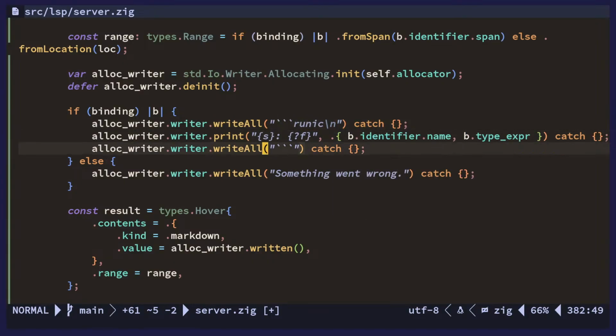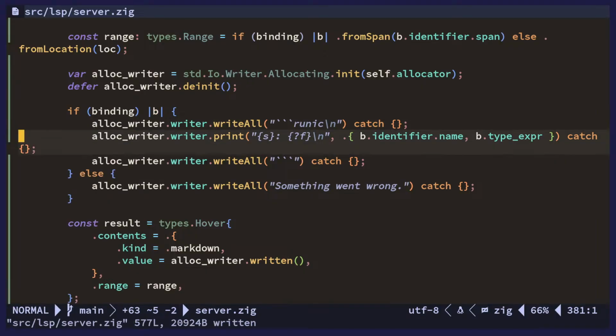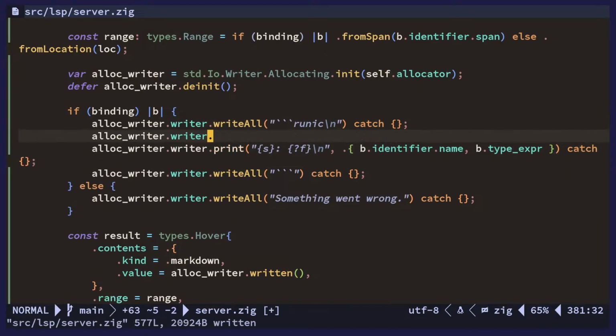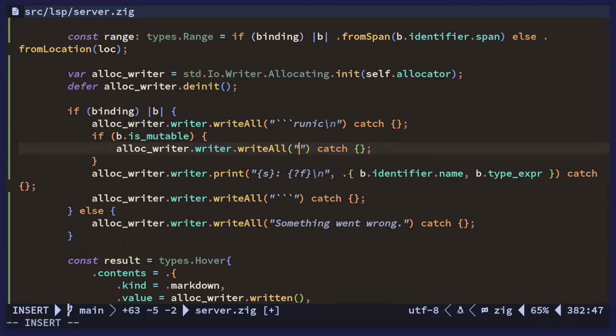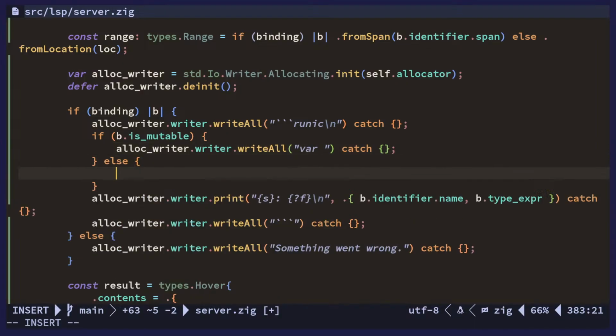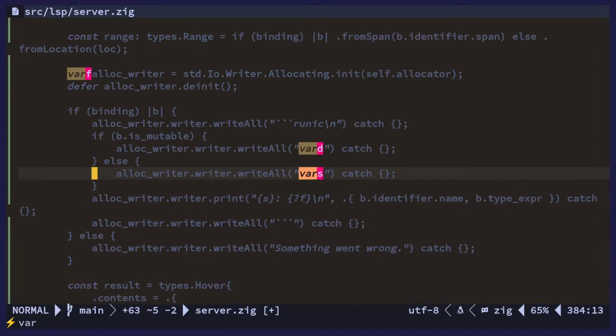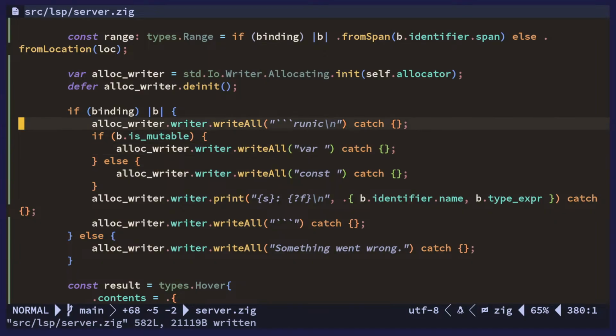Also new line. Okay, and here we'll say if is mutable, we will print var. Otherwise, we'll print const. Oops. There we go.